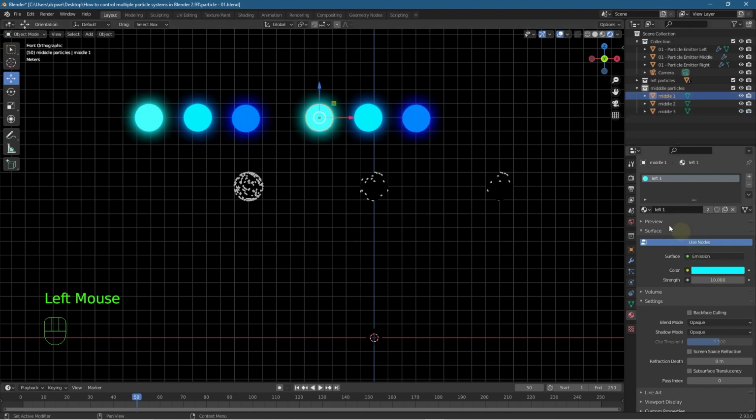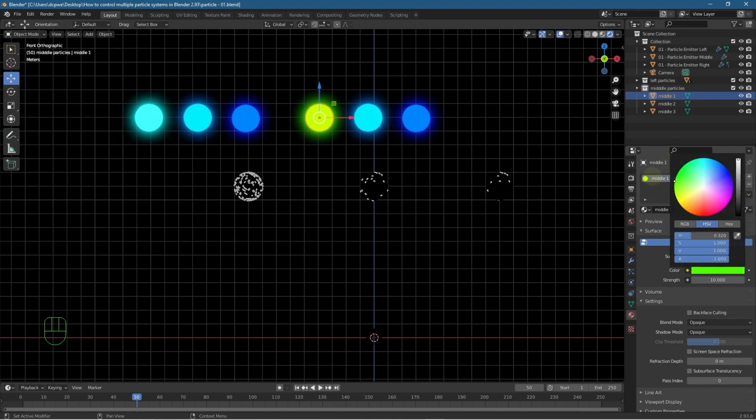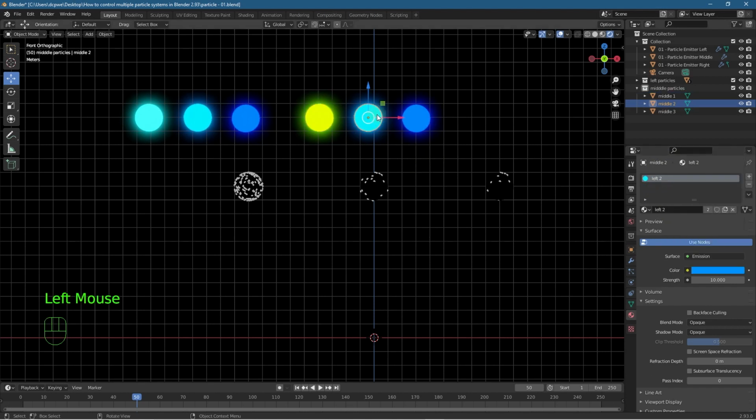We want to change its color, but before we change it, we want to create a new material for it. So we're going to click here. In fact, you can just double click on middle 1, copy that name, then click here, select everything in here and paste it so it's got the same name. And that's called middle 1, but we're going to change its color. I think we'll go for greens this time, right? So let's go for quite a strong yellowy green. And we'll click on this one.